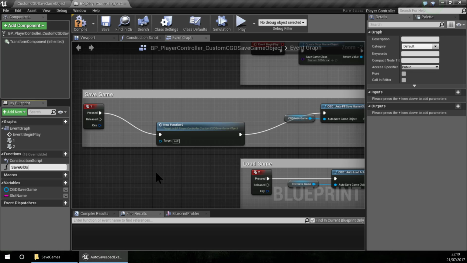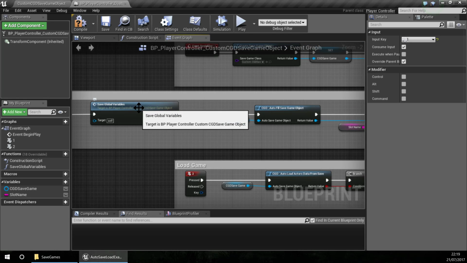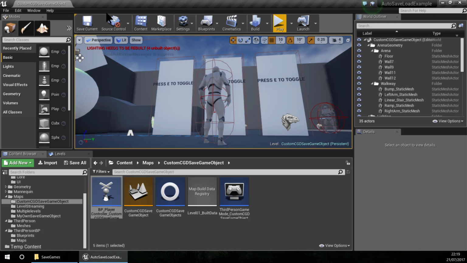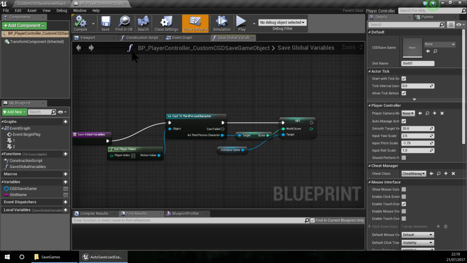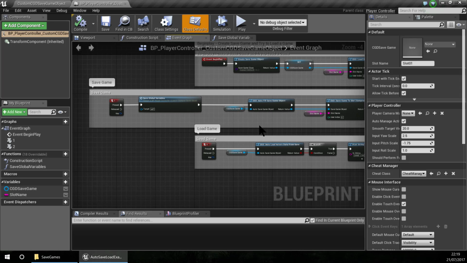So I'm going to make this a function, save global variables. Right now this variable is being saved as a global variable inside the CGD SaveGameObject, and I want to do the same thing for loading the variables.